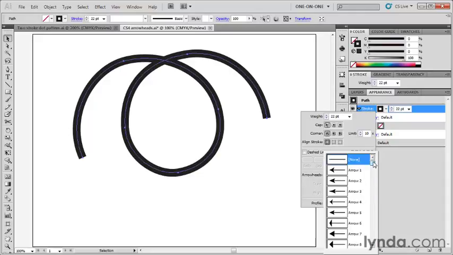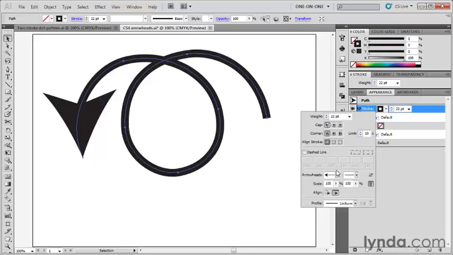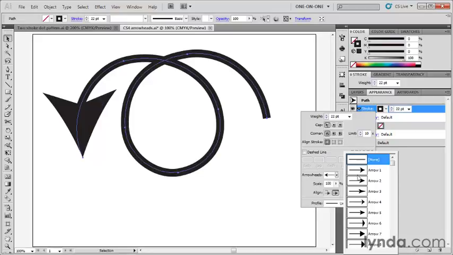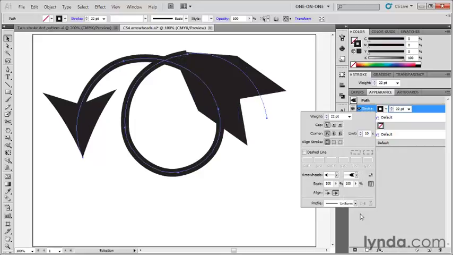However, I'm going to stick with my old settings. That is arrow 1, which is the arrowhead, and then I'll go ahead and assign arrow 20, which was that tail that we saw just a moment ago. And you can see the effect we're getting. It's entirely different than it was before. In our case, it's quite wrong, actually.